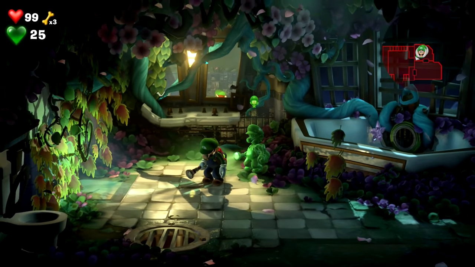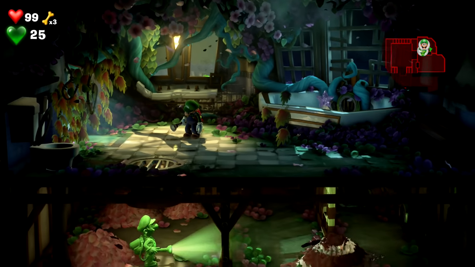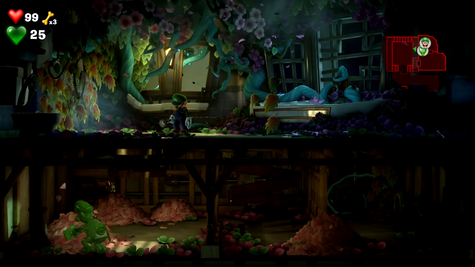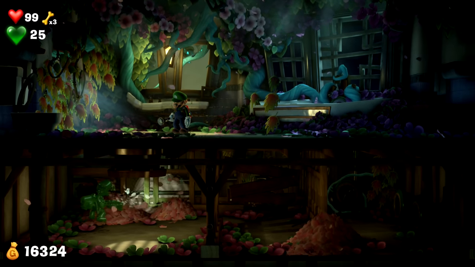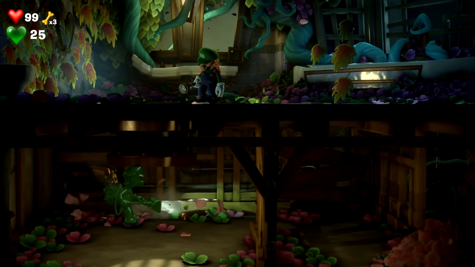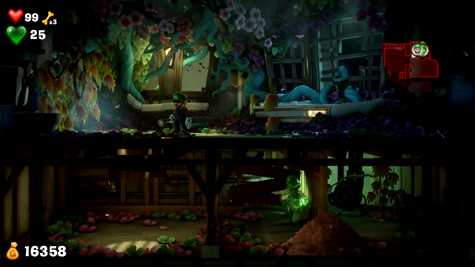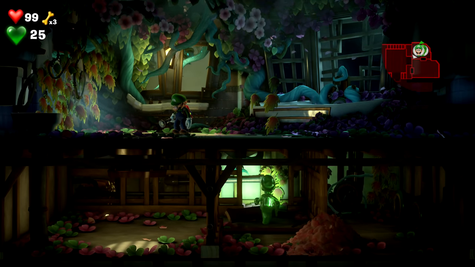Oh, it's like a little flower star petal thing. I think what I have to do is fall down this way. Whoa, look at all this. And there's a couple of pipes to go through. Yeah, there's a treasure chest back this way as well. So this is actually more than I thought. Pull that back. And we're in.